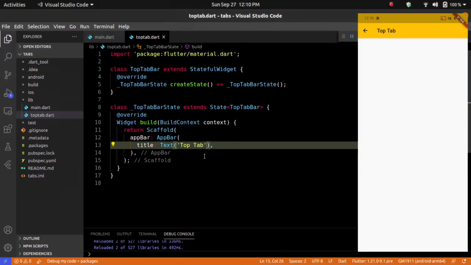Yeah, make it center, don't give space between. Yeah, make it center.